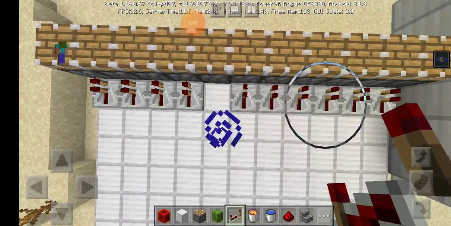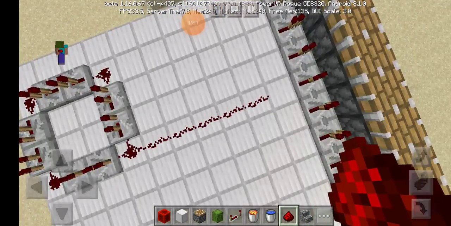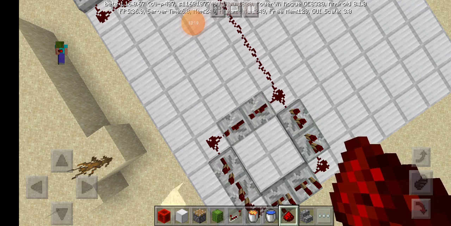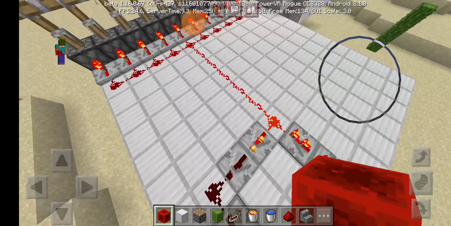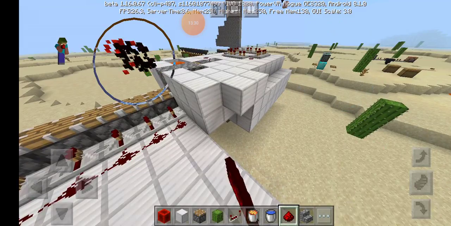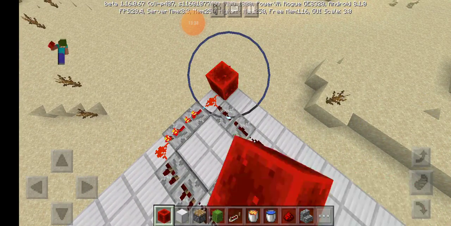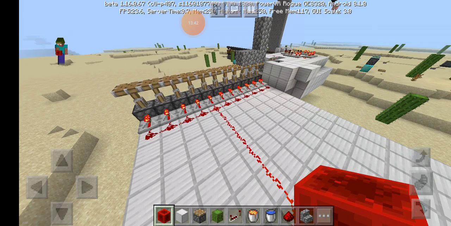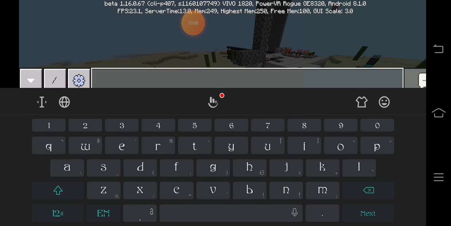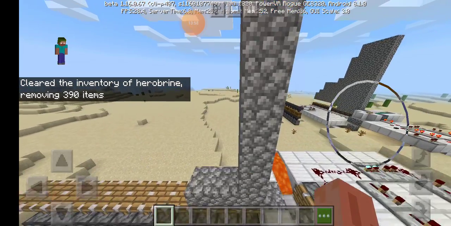Okay, it's fine. This is going to work. Now, once you're done, just like I said, yes, yes. And now, okay, now you're done. You made your own infinity cobblestone generator. Clear the inventory of Hero Brine, removing 390 items.